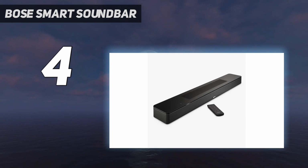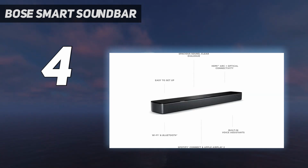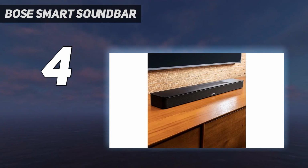Design. At 27 inches wide by 2 inches high and 4 inches deep, it's a fairly sleek and compact design for an all-in-one unit and a perfect choice for smaller homes or screens. While it only has a single HDMI port, it makes up for this by packaging everything into an attractive all-in-one form. At number 3.